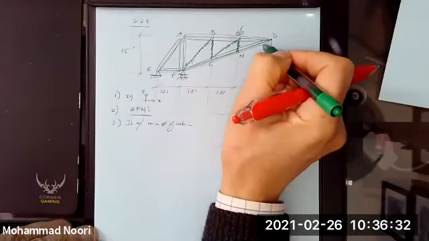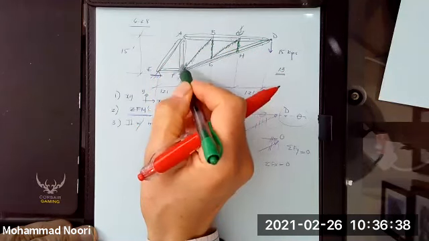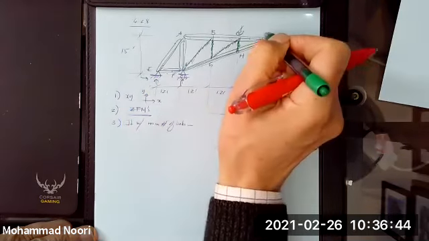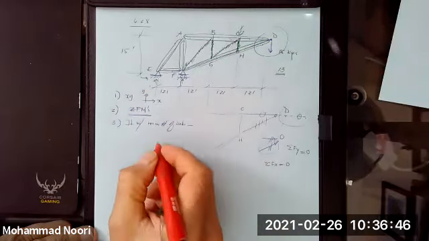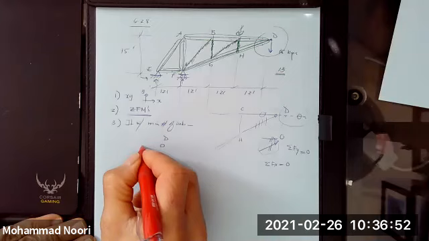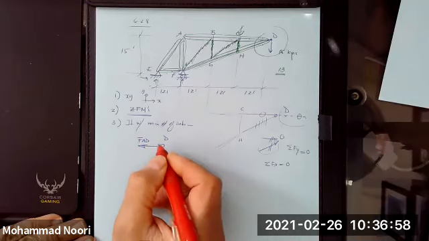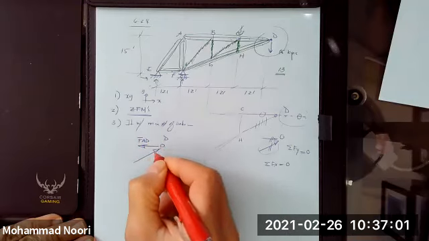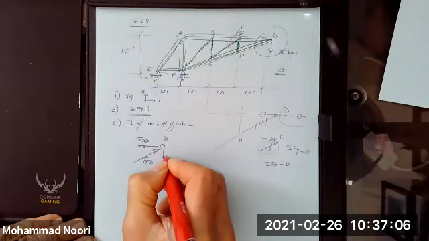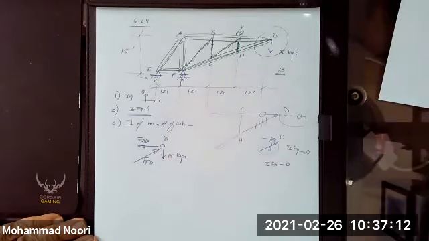Look, 1, 2 unknowns here, 1, 2, 3 here, 1, 2, 3, 4 here, 1, 2, 3, 4 here. So obviously I'm going to start with D. So let's go to D. Draw the free body diagram of that joint. You have, let's say, F of AD acting this way, and you have also a force FD that acts that way, and you have the applied load of 15 kips. So this is the free body diagram.